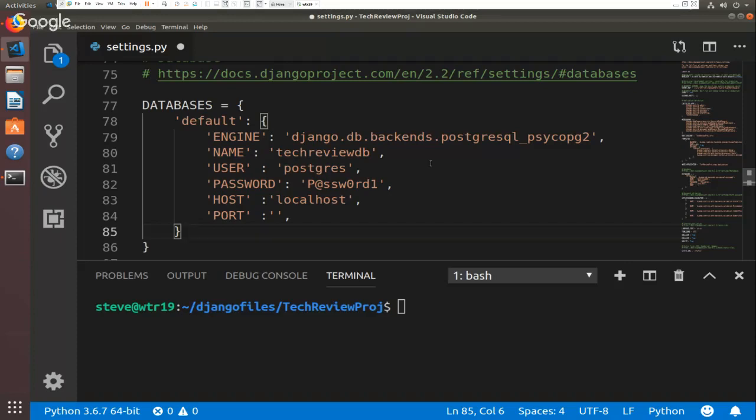Postgres is our user. Couple of things about that. In real life, for testing and things, that's fine. Postgres is not your ideal user. Postgres is the default admin. In real life, you'd probably want to create a user, give it a different connection structure. Password, again, not the greatest password. You're right, though, we're doing this plain text. So you probably wouldn't in real life want to host this file on GitHub.